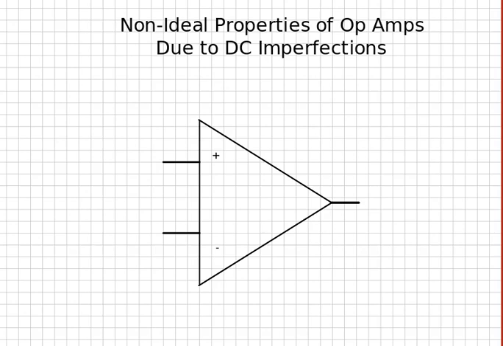It turns out that it's actually much easier to model their effect at the input than the output. This is because the actual imperfections are caused by things at the input, which you'll understand later when we actually design our own op-amps.